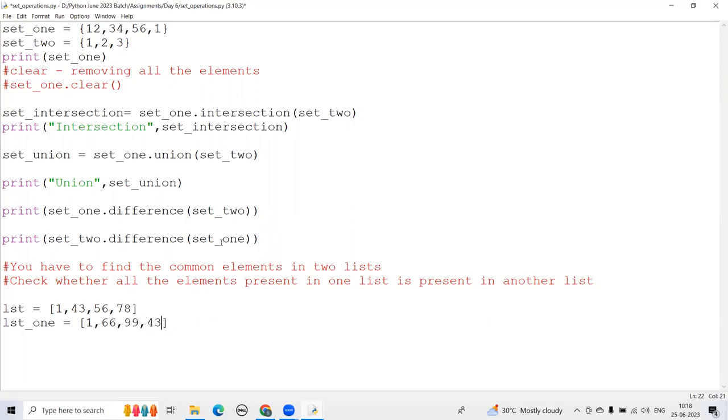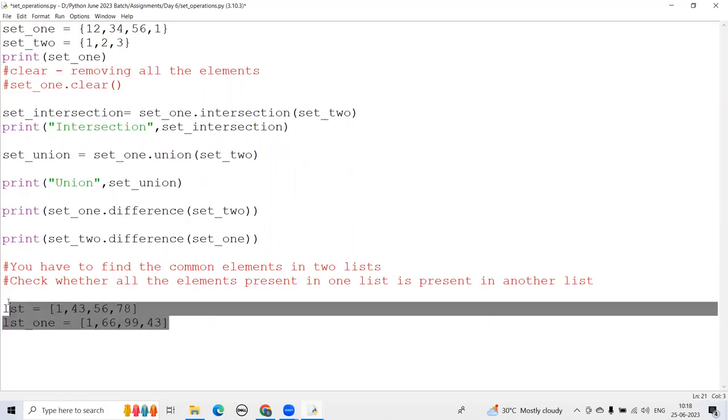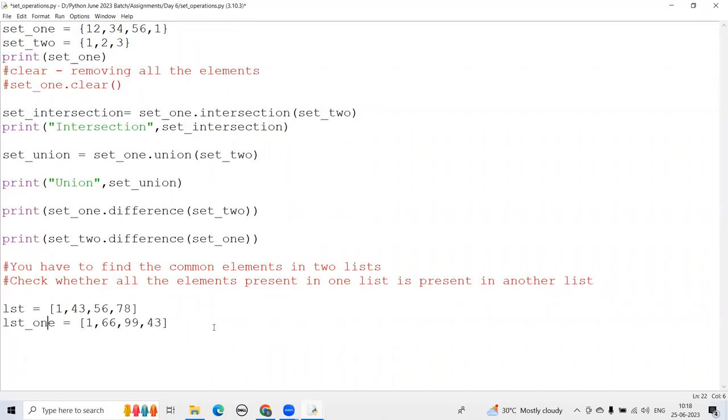Now we have to find the elements which are common in both list and list1, guys. How will you approach this problem? Intersection, right? If we do an intersection, then we can find the common elements.